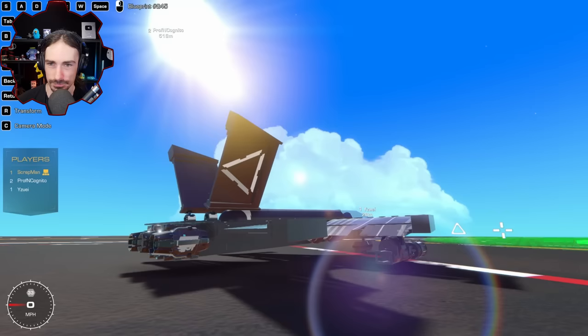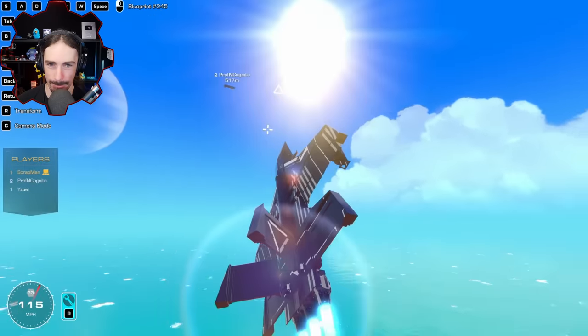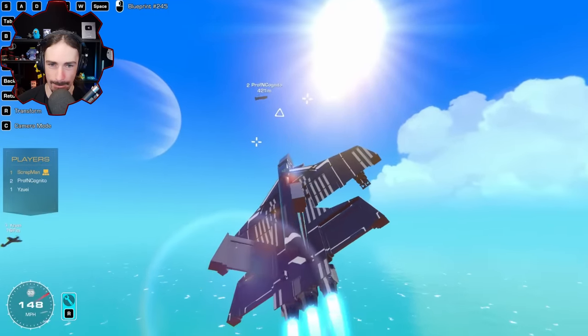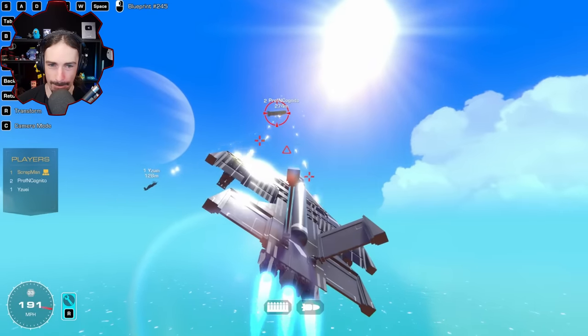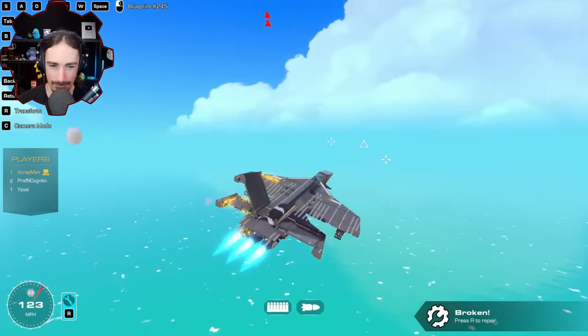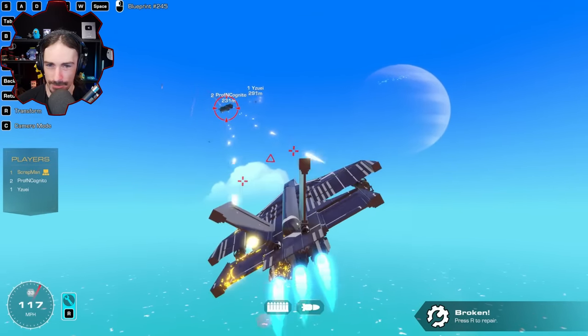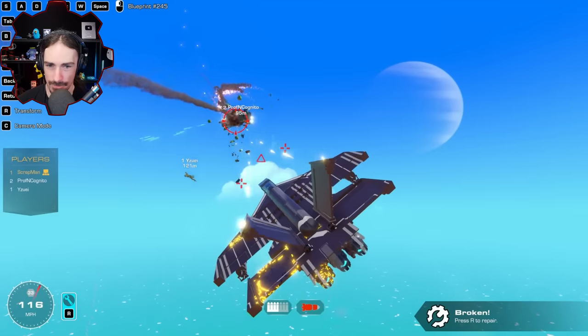All right, let me get my blimp. 3, 2, 1, begin. All right, here we go. All right, here they come. Oh, right in the sunlight. Yep, that was the plan. Come on. Ooh, direct hit, nice. Gotta get through those shields. Oh, shields are gone. Yep, shields are gone. Wow.